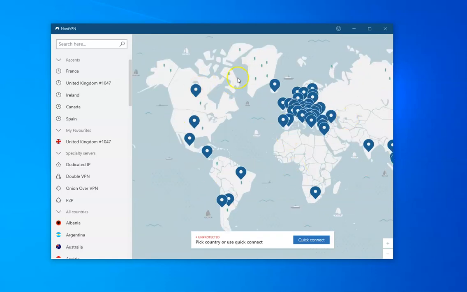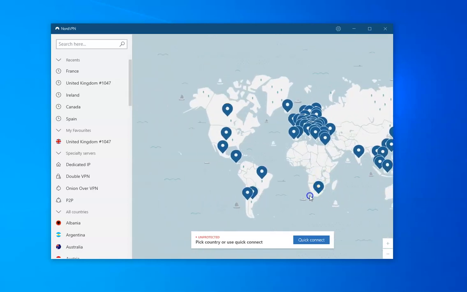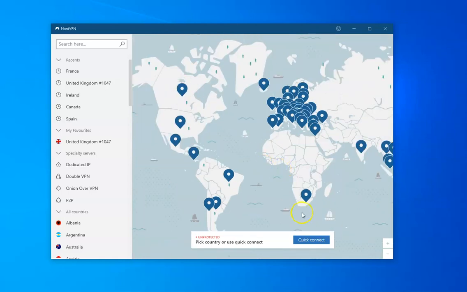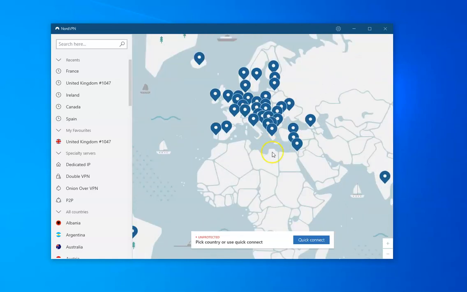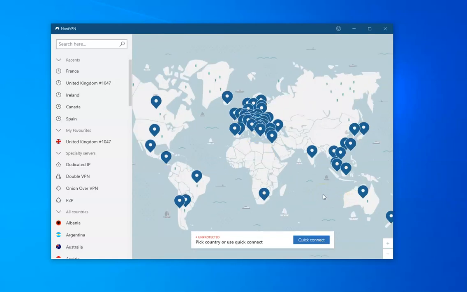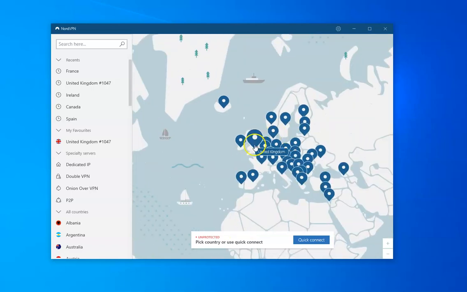As you can see, here is the map of the world, and this is a list of all the NordVPN servers, or where they have servers. Each one represents many hundreds in some cases, and you can see they're all over Europe, America, and so on. Now we can use these to actually change our IP address. When I say change, we're kind of hiding our real IP address and presenting the VPN's. So let me show you.